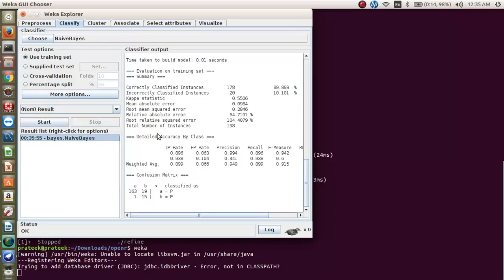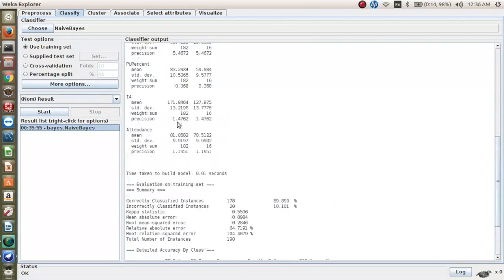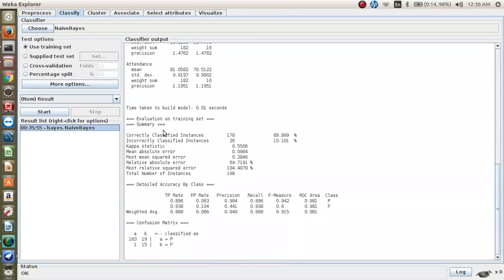As we can see, these are the various classifier outputs. For example, the number of correctly classified instances, the percentage of correctly classified instances, the incorrectly classified instances, etc. This is the confusion matrix in which the rows stand for actual pass and actual fail, and the columns are the predicted pass and predicted fail.